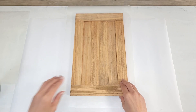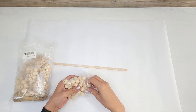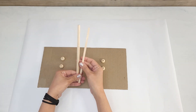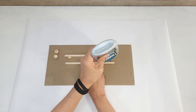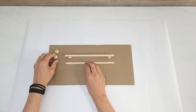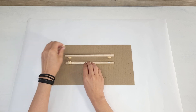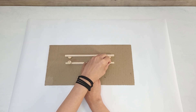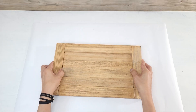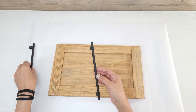To make the handles I'm going to use a couple of square dowels and some wood beads. I got these on Amazon — they came in a large pack with different sizes, as well as these square dowels, and I'll link that below. I trimmed them down to just under eight inches. I apply glue about three quarters of an inch from the ends and place the beads on top. I let that dry completely and then spray paint them black — you can also paint them with acrylic paint. Once the paint has completely dried I glue them down.